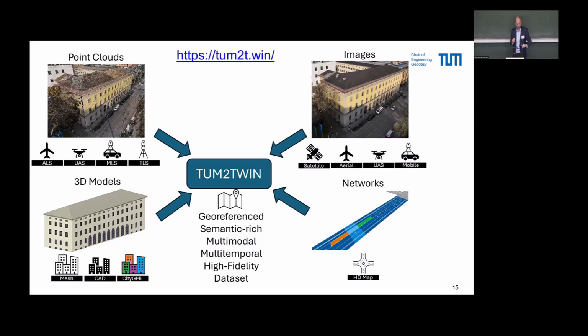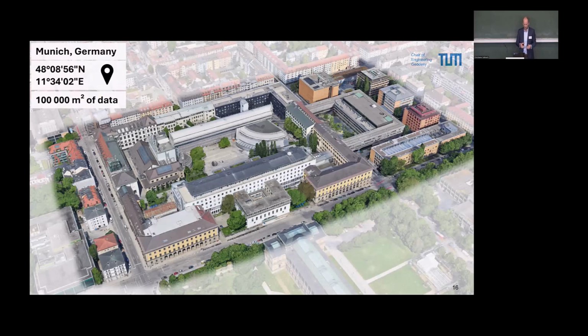So we have lots of point clouds that we somehow need to merge and where we need to extract the relevant information. And point clouds might also be only one part of this whole process. You see up on the left the point clouds, but there might also be other information like images, like 3D models, like lane models, and all this can be merged. And here's one example where also a chair of geoinformatics and other chairs were involved, where we built the dataset TUM2Twin, where we have perfect documentation of TUM using different kinds of datasets. And in the end, we have such kind of a model that combines all these datasets.